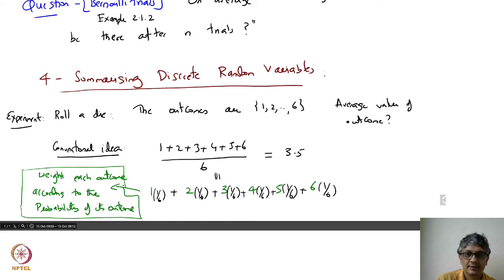So now the idea is that if you take a bunch of numbers and do your average, you're giving the chance that every number appears equally in your list, which is the same as the roll of a die experiment. But what happens if you have a list of numbers where every number doesn't appear equally? Like random variables such as binomials take different values with different probabilities. So this is a motivation. What we could do is take a list of numbers, and if you have a probability distribution on them, the average value would be the weighted sum of those numbers, and the weights being the probability of the outcome.